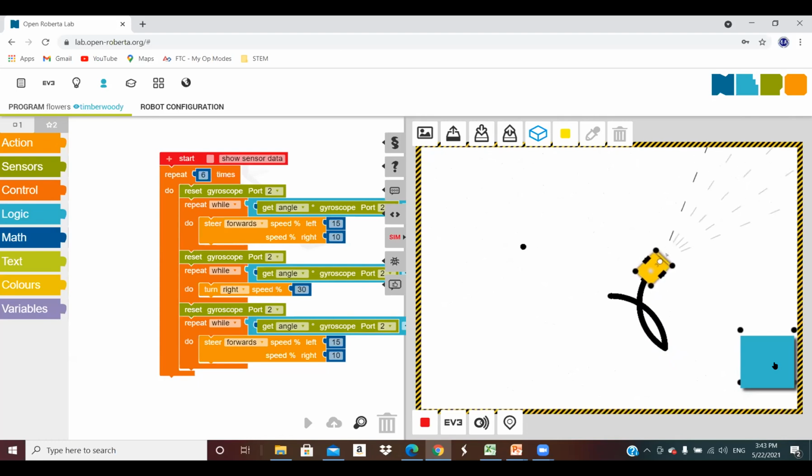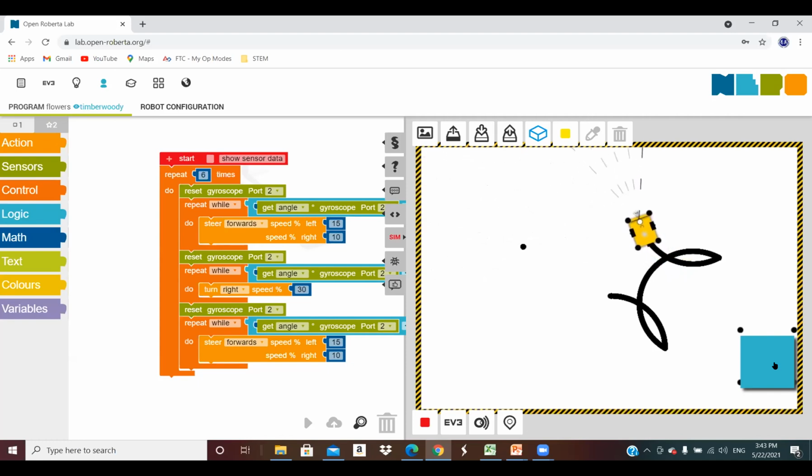Okay, keep going. And then once it's almost 90 degrees, then it'll make a bigger turn, almost a 180 degree turn, right? It's 120 degrees. So make a turn, and then just do steer.